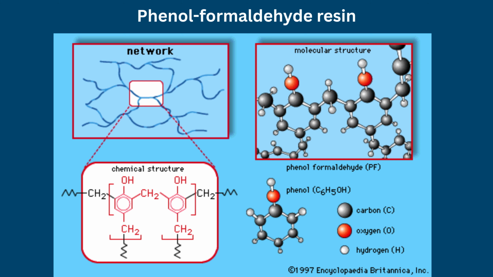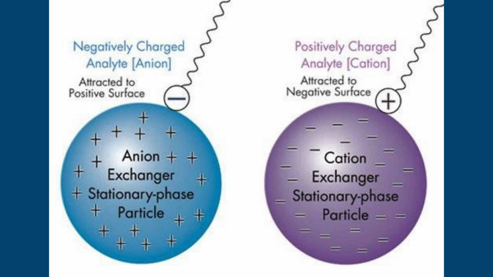Synthetic resins enabled difficult separations of rare earth elements and radioactive fission products, including work associated with the Manhattan Project. Later, ion exchange chromatography became a major method for biochemical separations. Amino acid analysis and protein purification were among its early landmark applications. Modern ion chromatography emerged in the 1970s.